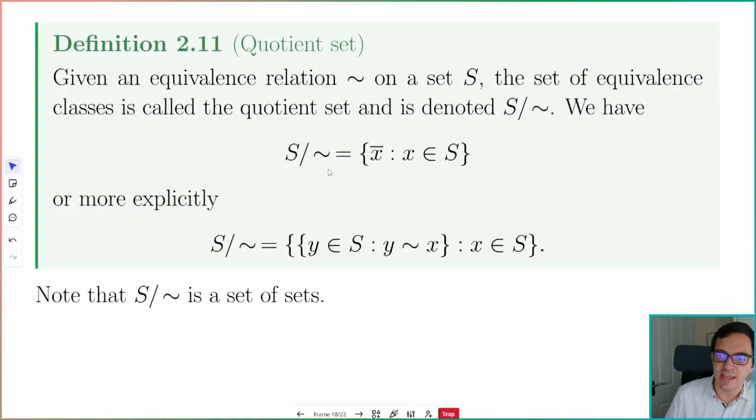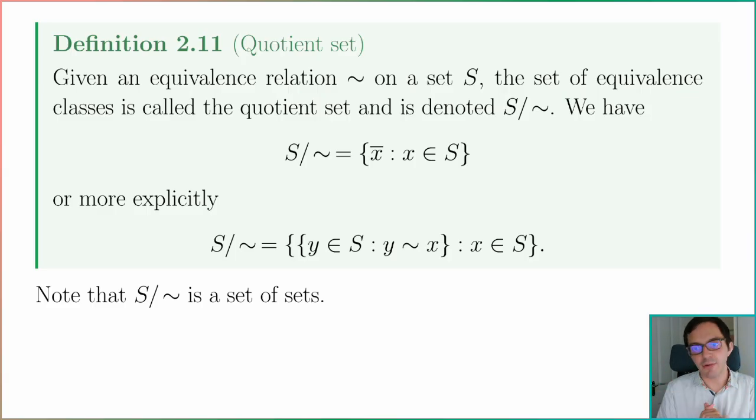Okay, so the notation for this is S and then a sort of division slash, and then the symbol for your equivalence relation. And that's supposed to evoke some sort of division, that you have a big set S and you have separated it out into things that are equivalent. So, okay, we're not getting confused between elements and sets, but in this sort of big world, we've grouped together all the things that are equivalent to each other. And if we're just working with those, then we've divided by their sizes. Of course, not really division. We might be talking about infinite sets here, in which case there's no such thing. And the equivalence classes might not be the same size as each other anyway.